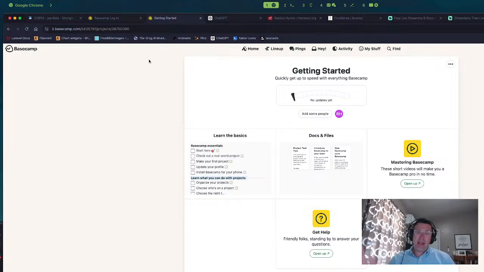Basecamp is a program that's been around forever, like 20 something years, made by Jason Fried and DHH and the people at, I think it's called 37 Signals is the name of the company. And we used this when I had a development company, and I loved it. I just absolutely love Basecamp. It's very simple. It kind of leans on being simple. And so what I wanted to do is make a Basecamp for churches. I want to make a simple church management app that churches can sign up for. That's extremely inexpensive and usable for regular churches.